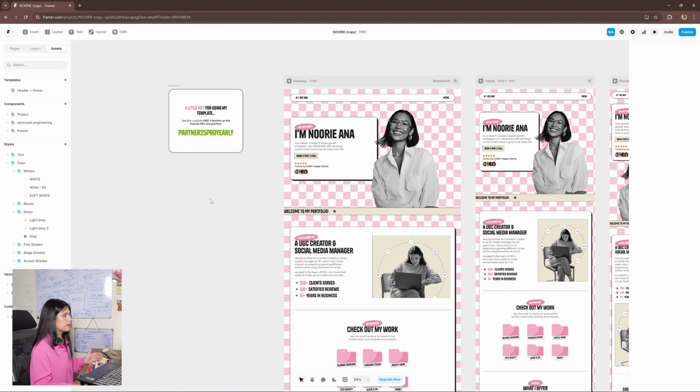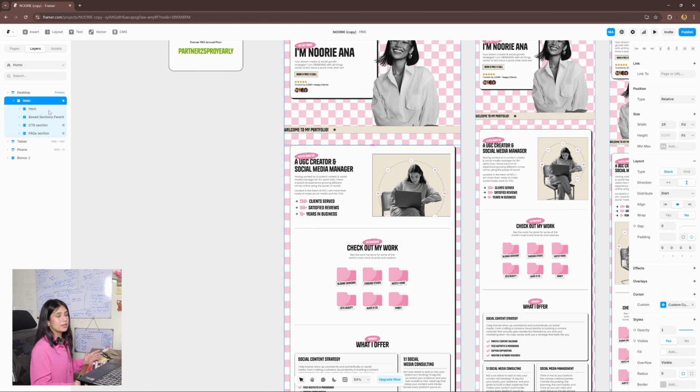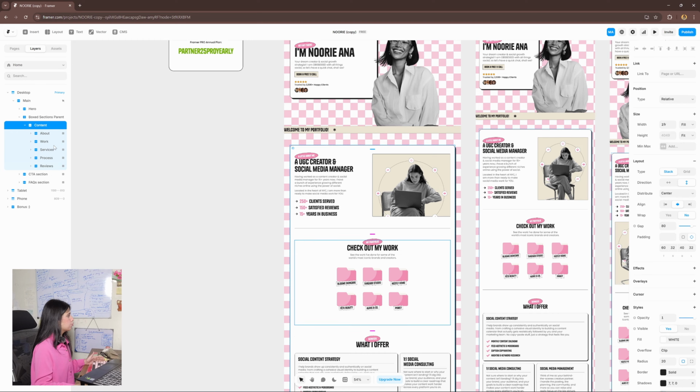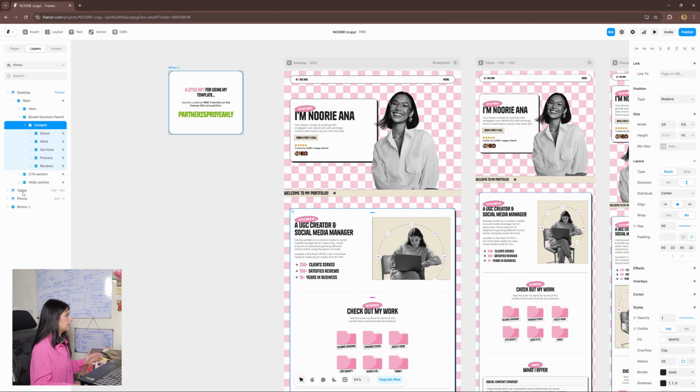And while we are here, I'm going to introduce you to the Layers tab as well. So if you click on this desktop breakpoint and then click on Layers and then click on Main, you are going to see all of the different layers that your template comes with. Now if you open up this section, this boxed sections parent, you are going to notice all of the sections that are within this white box specifically, and the ones that are outside of this white box, such as the hero, are going to appear here.